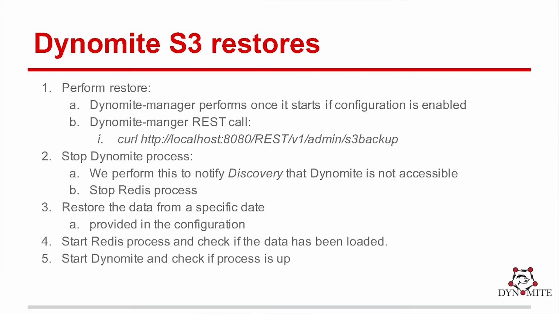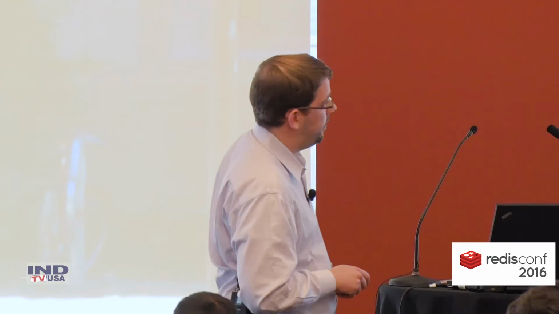Restores can be performed in two ways. If a customer says, I want to do, let's say, refresh and restores right now, I want to move some data from production to test, we can do that. Effectively, once we do that in test, during the start of Dynomite-manager, we can enable through a Fast Property, which is a configuration, to do the restores. Or otherwise, we can do that through a REST call.